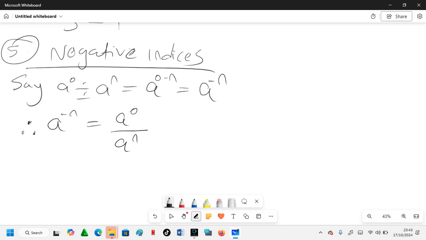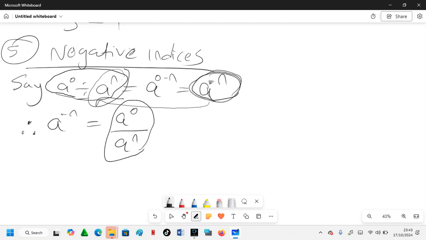I don't know if you're seeing what I'm saying. I'm saying a to power 0 divided by a to power n has given us a to power negative n, right? Now, so that means a to power negative n is the same as a to power 0 divided by a to power n, which can also be written in this form, right? And this is a very general form, and a to power 0 is 1, right? So it is like saying it is 1 over a to power n. So a to power negative n is just 1 over a to power n.